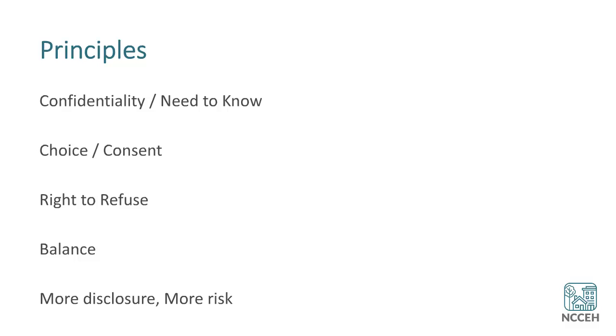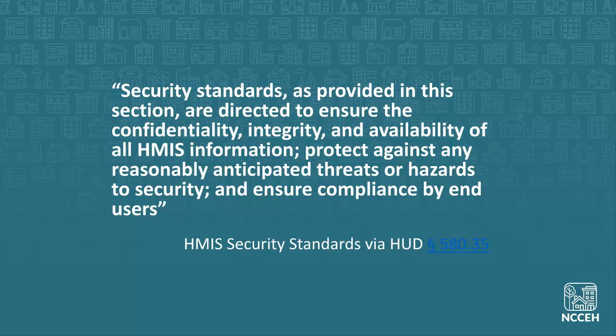The foundation for our privacy policies comes from the HMIS security standards through HUD section 580.35. Security standards as provided in this section are directed to ensure the confidentiality, integrity, and availability of all HMIS information, protect against any reasonably anticipated threats or hazards to security, and ensure compliance by end users.